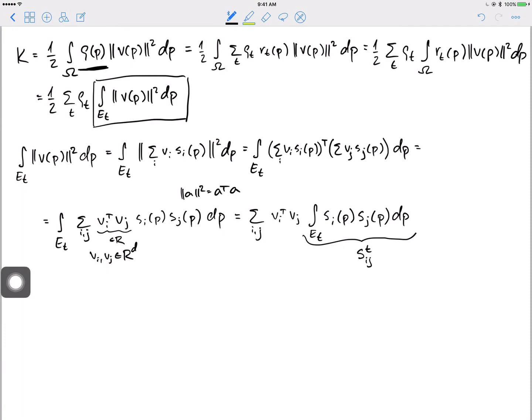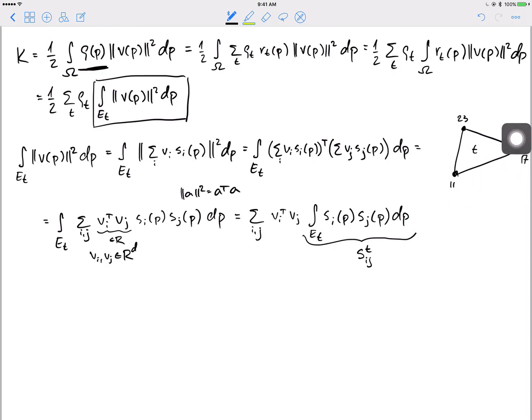Okay. So I guess I could draw it like this. If I have some triangle here, this would be triangle number T, and this would have some indices, I don't know, 11, 17, 23, okay? And I would have two shape functions. So this Si, the I could be 11 and J could be 17. And I have these two shape functions. They are just piecewise linear interpolating between 1 here and zeros there.